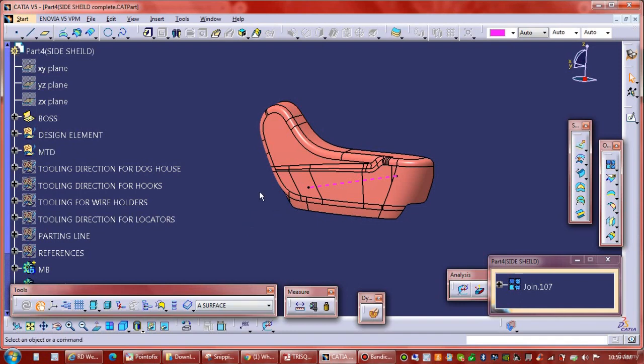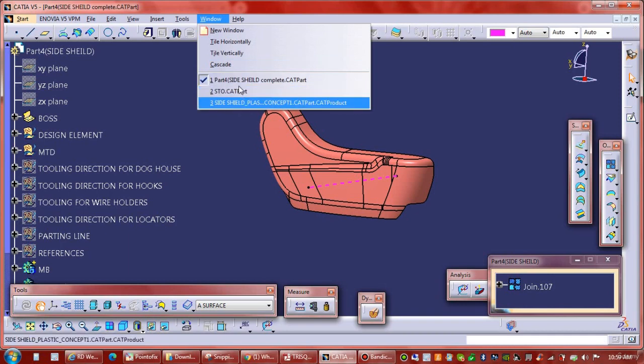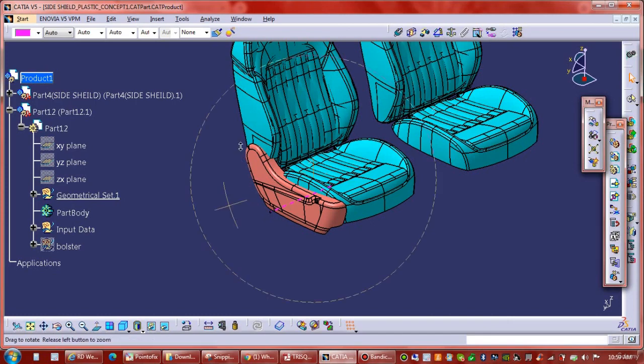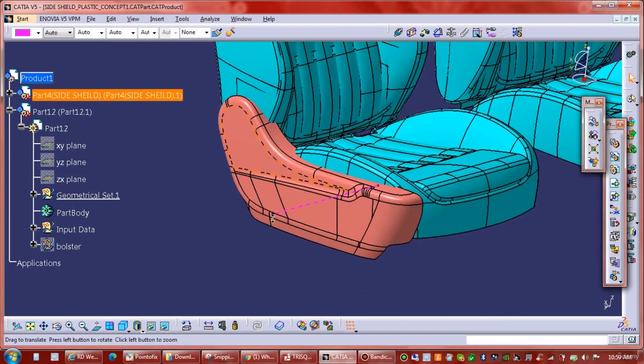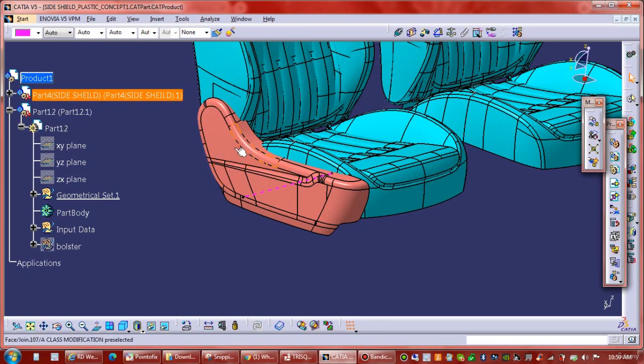What are the various checks required on the seat? Let's take this part into the assembly. This is our assembly, and here this part is going to be fitted. As an individual part, we need to check the manufacturing elements like tool analysis.